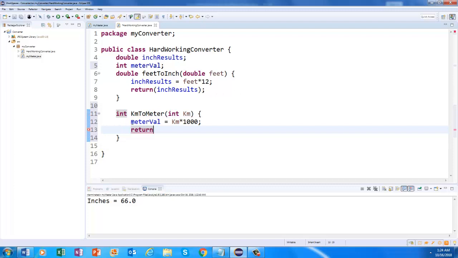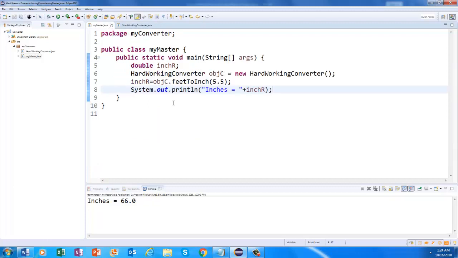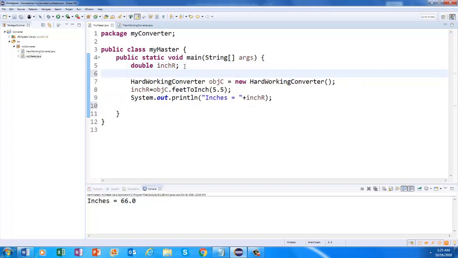Where do I have my result? I have my result here, right? So I'm going to return this, return, right? Now you can see that no complaint, right? No complaint. So if I go back here, if I want to call the same method, now I'm getting a result. I'm going to store the result in a variable, right?